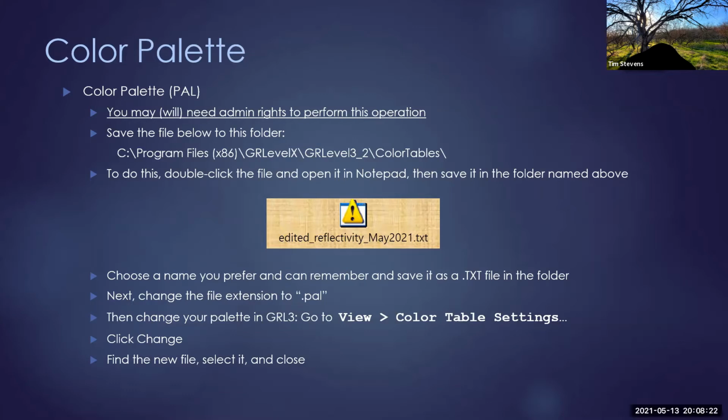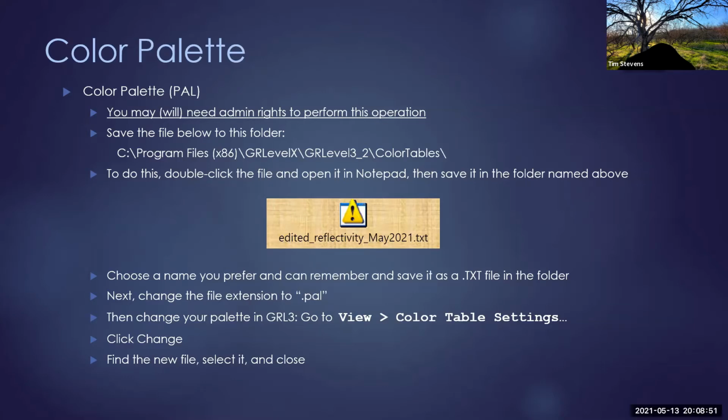So it's best to have it named as a TXT or any kind of other file, and then drop it into that directory that I'm showing there, program files, x86, GRLevelX, GRLevel3_2, color tables. Drop it in there as a text file and then change the file type. Windows may have a pop-up that says you need admin privileges, and if you have them, all you need to do is tell it yes and move along.